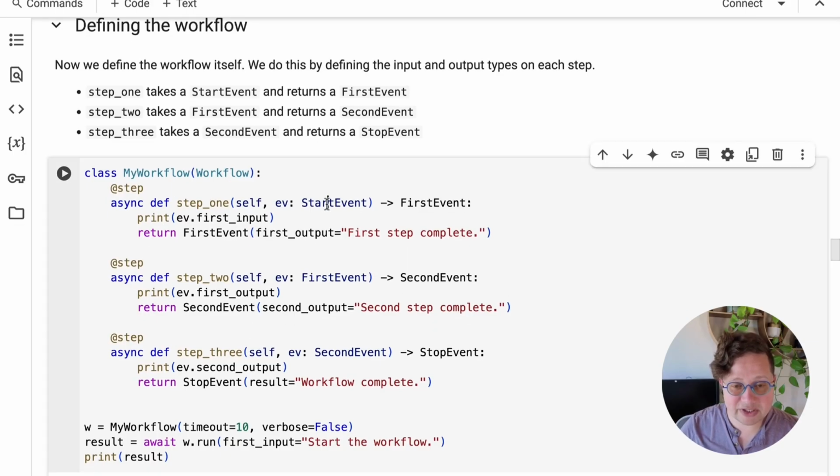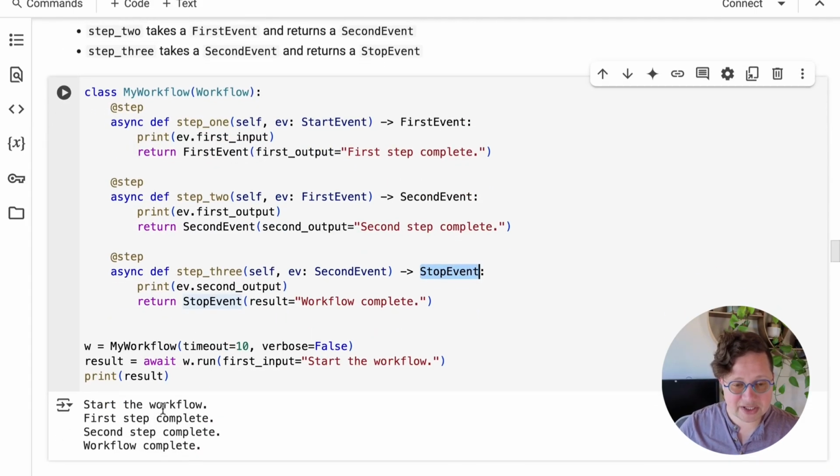Step 1 accepts a start event and emits a first event. Step 2 accepts that first event and emits a second event. Step 3 accepts the second event and emits a stop event. We run it just like we did before. We give it our input, and you can see that it starts the workflow, first, second, and then it completes.